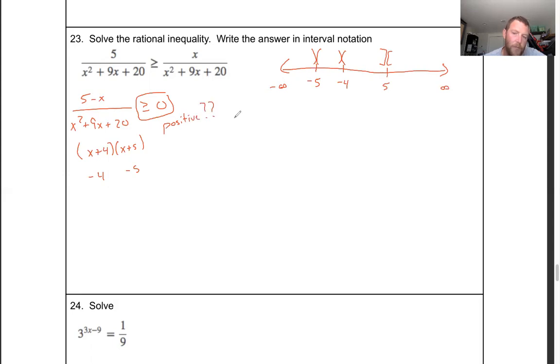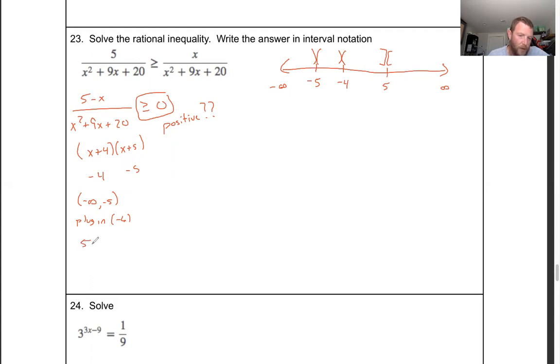When is it positive? So we just start plugging in random numbers, one in this interval, one in this one, one in this one, one in this one, and see which ones are positive. Okay. So the first interval, from negative infinity to negative 5, I'm going to plug in something in that interval. So I'm going to say negative 6. And I'm trying to see, is it positive? So when I plug this in to this equation, is it positive?